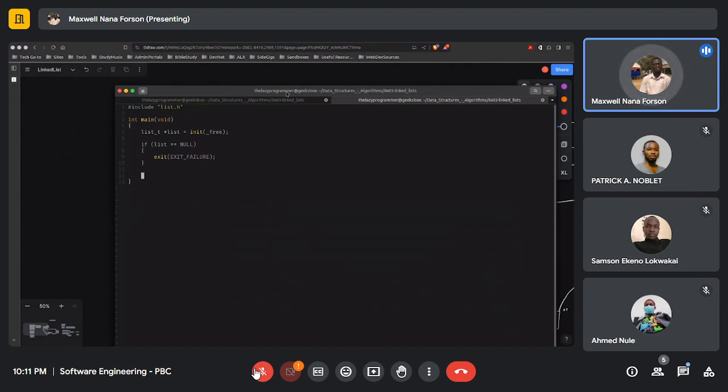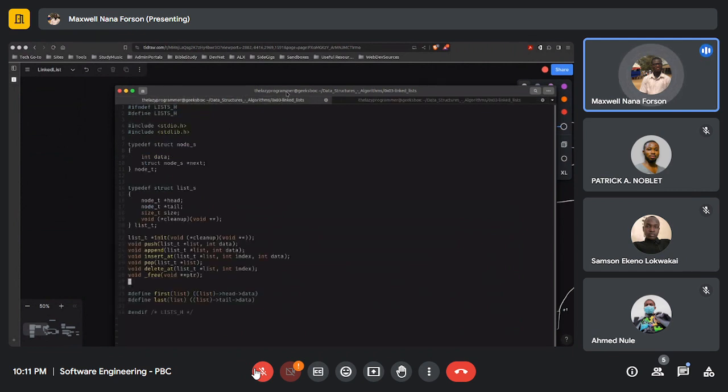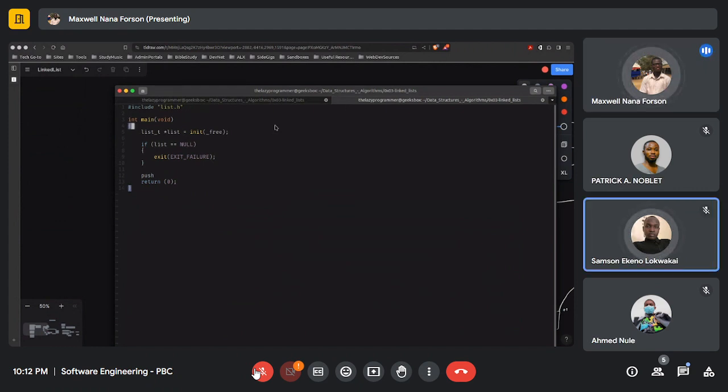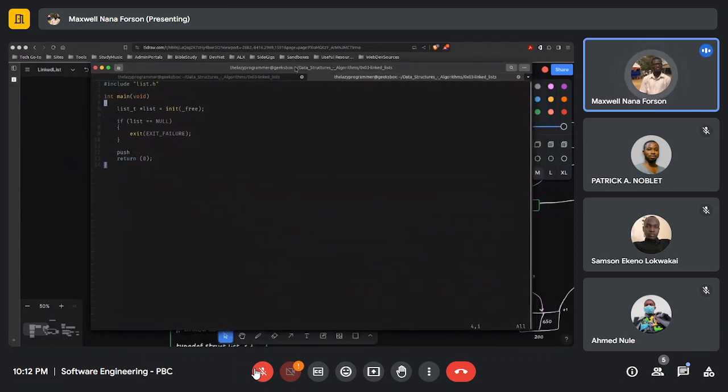So here, just so that we see what is happening, first of all, let's test only the push method. As part of this, we are going to be printing the list for some time. So pardon me, let me just write a function that will print the list real quick. All right, so let me go ahead and create that function real quick.